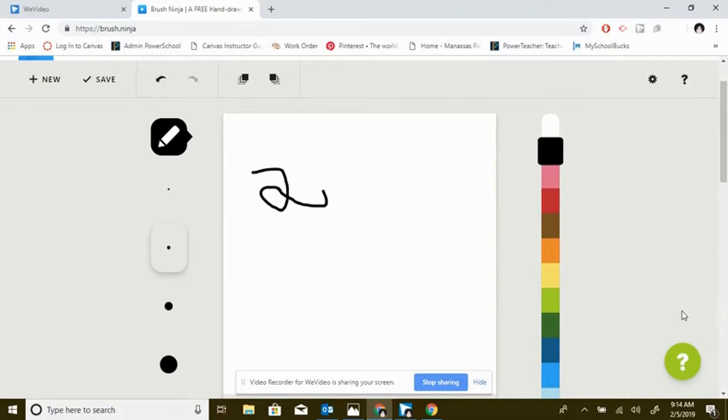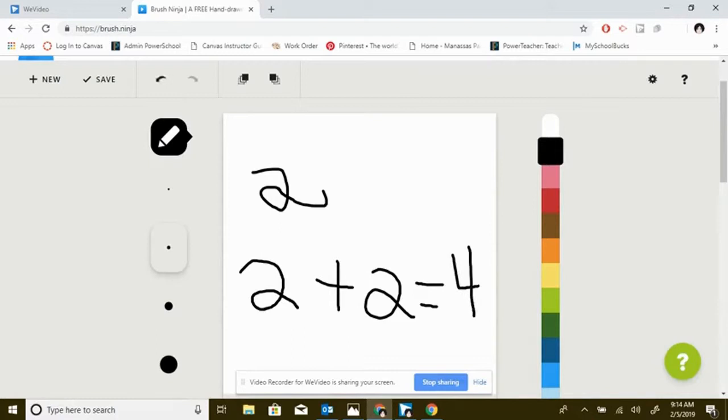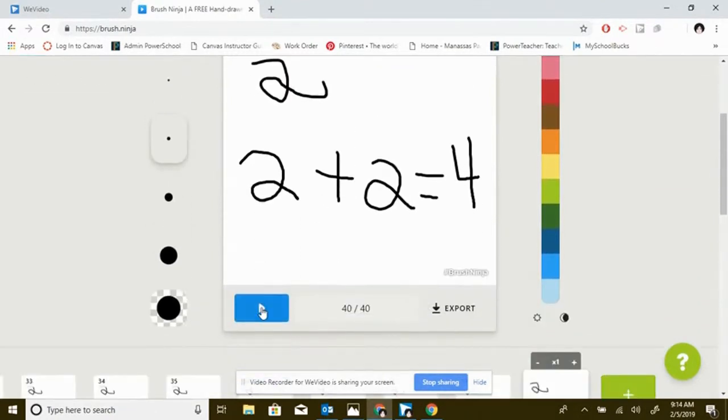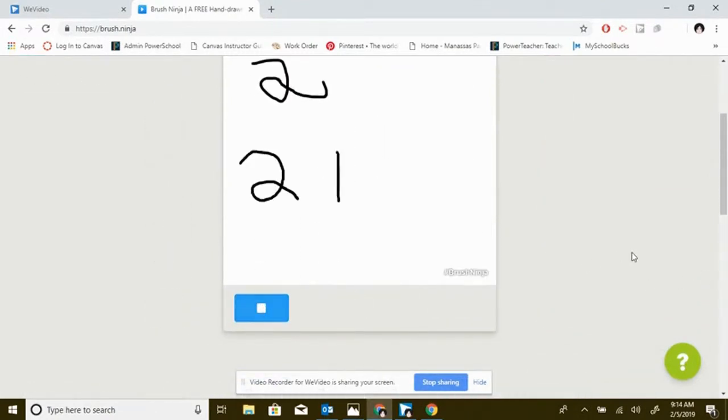So I am pressing D as I make this 2, pressing it as I make this plus, pressing it as I make this 2, and the equals, and the answer. At the end, if I want to try it, I will see that I have my own little GIF made that runs by itself.